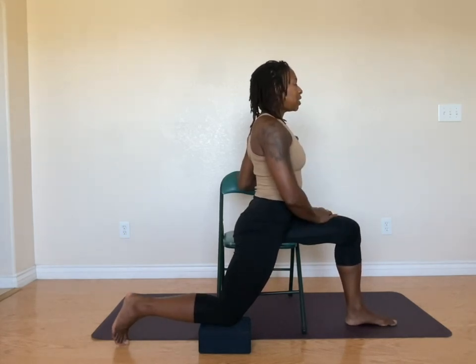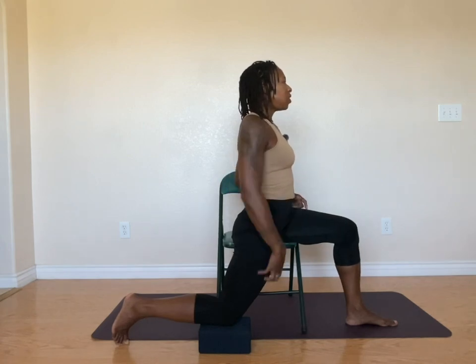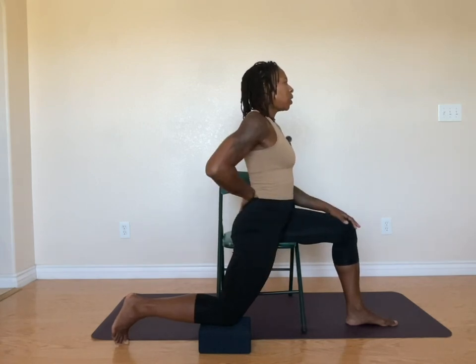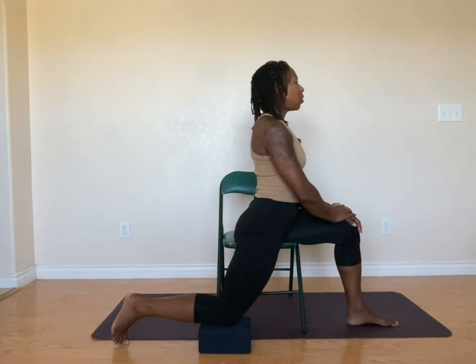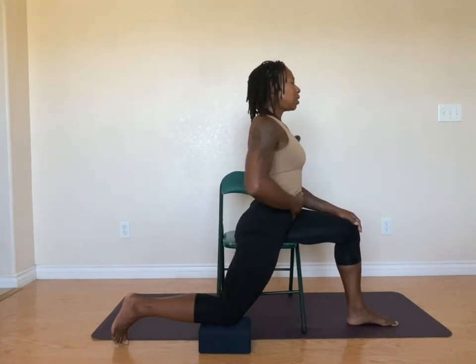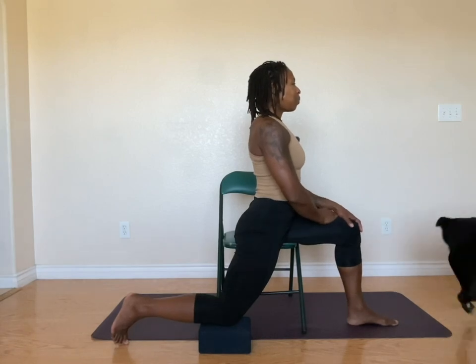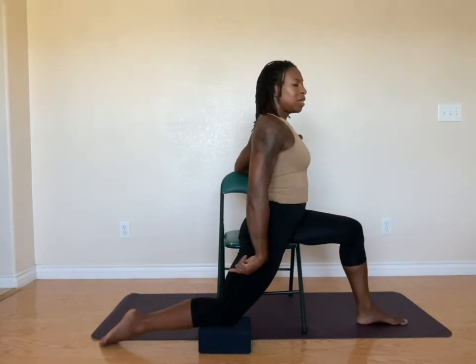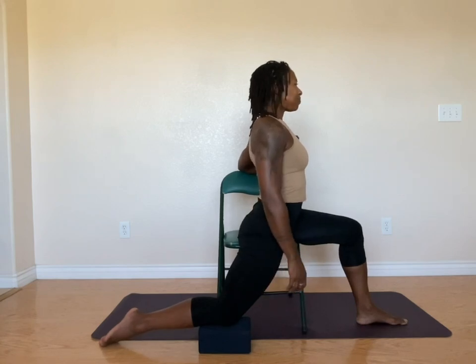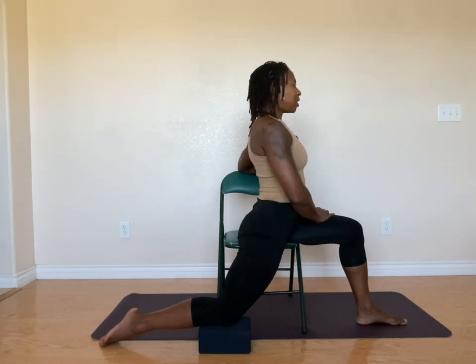While we are here, keep planting that front foot down. Think about tucking the pelvis under so the hip flexors stretch a little bit more. Depending on your body, you might need to let your chest come forward or let the back arch just a little bit — try to draw in the belly if that is happening. The longer we're here, we can scoot forward and take that leg back a little bit more.